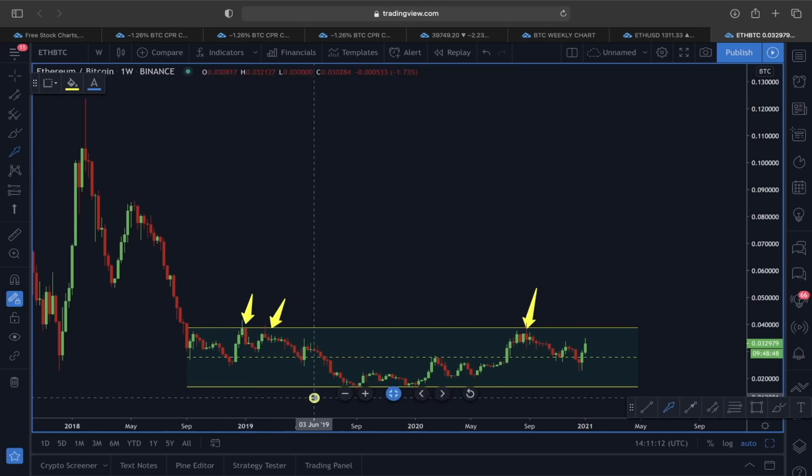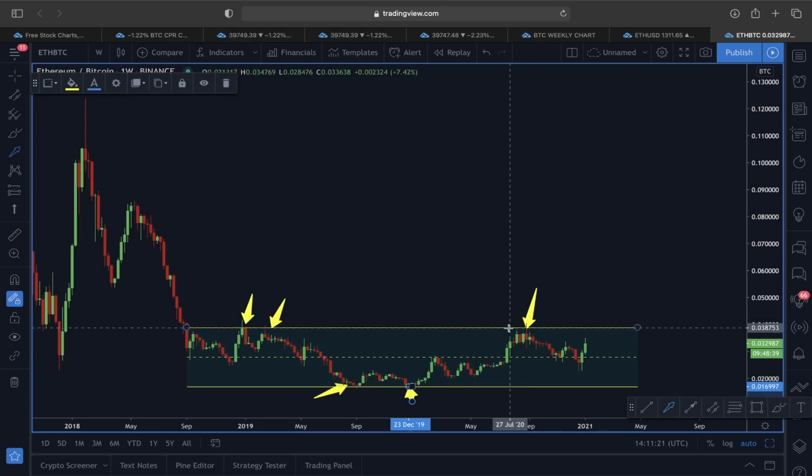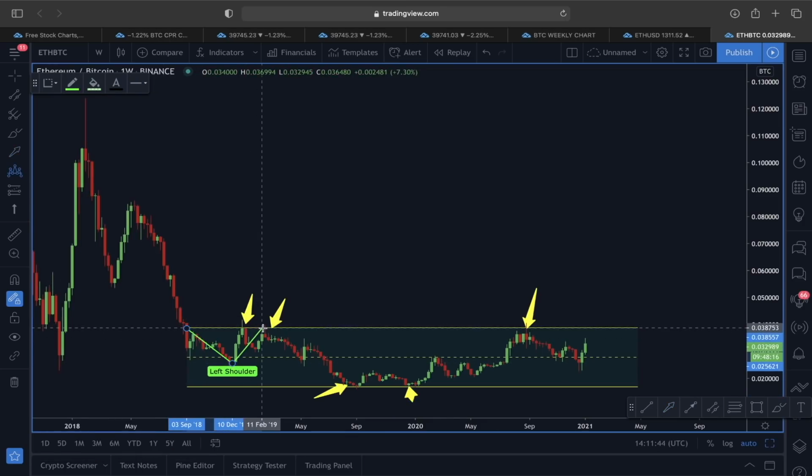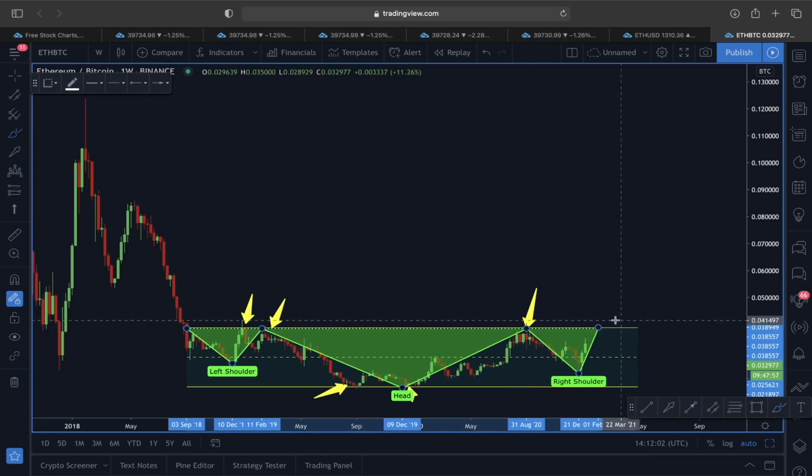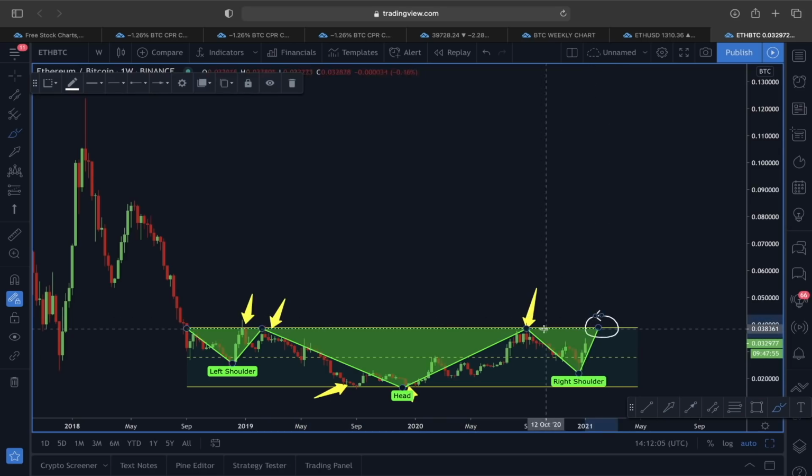This is very, very important, because we know the lower line acted as a very strong support. We got another support here, but now if Ether wants to take back some dominance, then we have to close above this upper line area, which is going to be around the 0.038 level. So what could also be unfolding is this inverse head and shoulder scenario, guys, because according to this inverse head and shoulder, if we are going to break above this upper line area of this parallel channel, this is going to flash up two bullish scenarios. That means Ether might be taking back some dominance away from Bitcoin. So let's see how this one is also going to unfold.